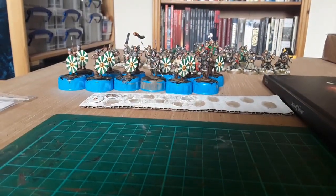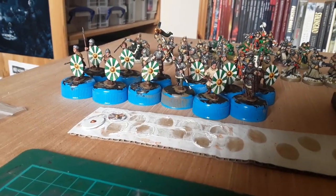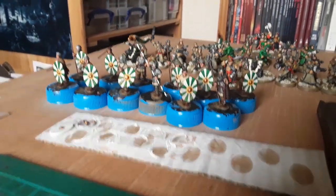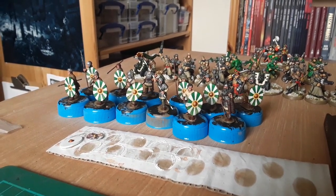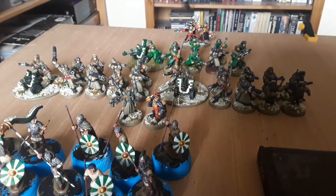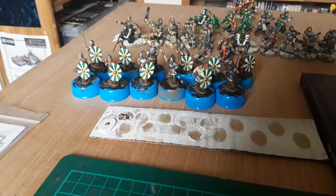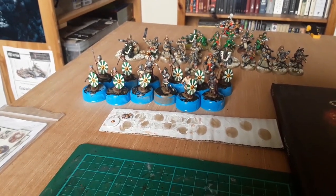It's Sunday afternoon. I've finished the painting on these guys - the shields are all done. The last thing I need to do now is just get them varnished and then get them based up, but that's going to be next week. So next Sunday you'll see these all fully based up. The plan for next week is going to be to get this squad done, just so I can get these off my painting desk and put back away again. Because I've now got this to play about with, as well as doing my late Romans. I hope you've all had a good week and I'll speak to you soon.